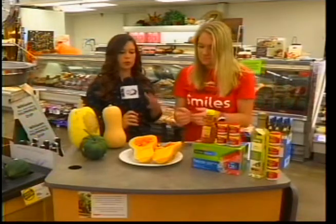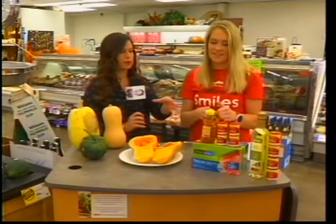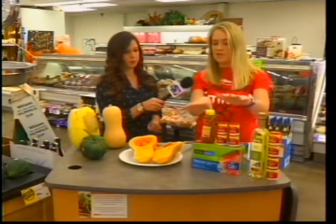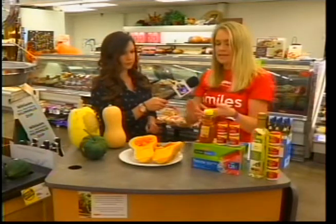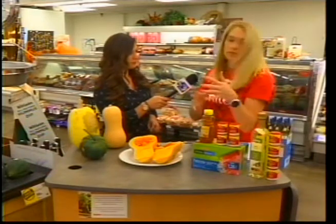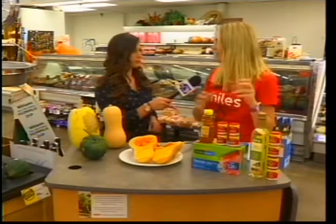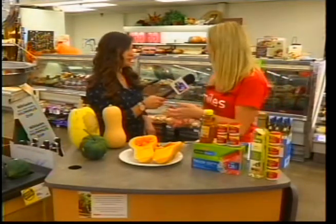Some ways we can enjoy eating it — we have some honey here. You can go two different ways with winter squashes. You can go sweet and do some sort of recipe with honey, pumpkin pie spice, or cinnamon. Or if you're a savory person, go with some olive oil, garlic, chili powder — all sorts of different ways you can go, depending on what you're serving it with or what your flavor choices are.